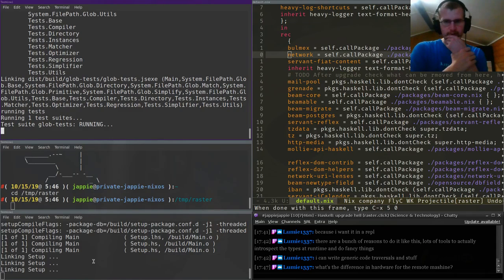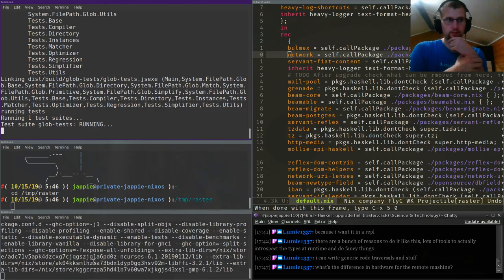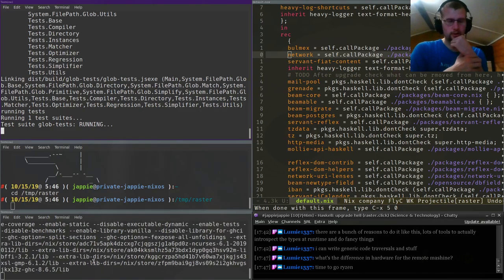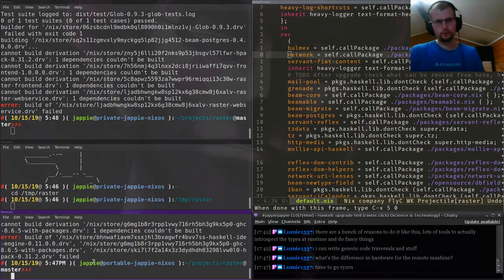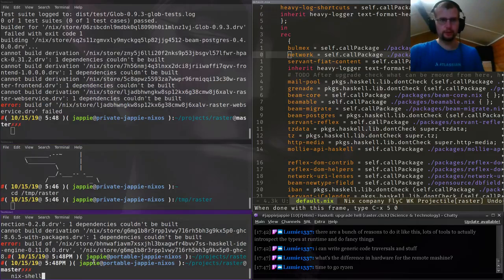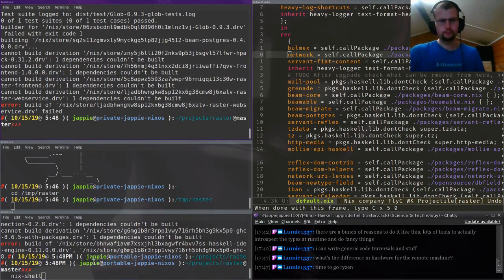What's the difference in hardware for the remote machine? So actually that machine is older, but it's using an i7 instead of an i5, and it has a higher clock performance as well. It just has a much faster processor, I think half a gigahertz or something per core. And it's not running that huge heavy OBS thing. Time to go Ryzen. Yeah, I probably will go Ryzen once I'm ready to buy a new machine. I'm so sick of NVIDIA crap.